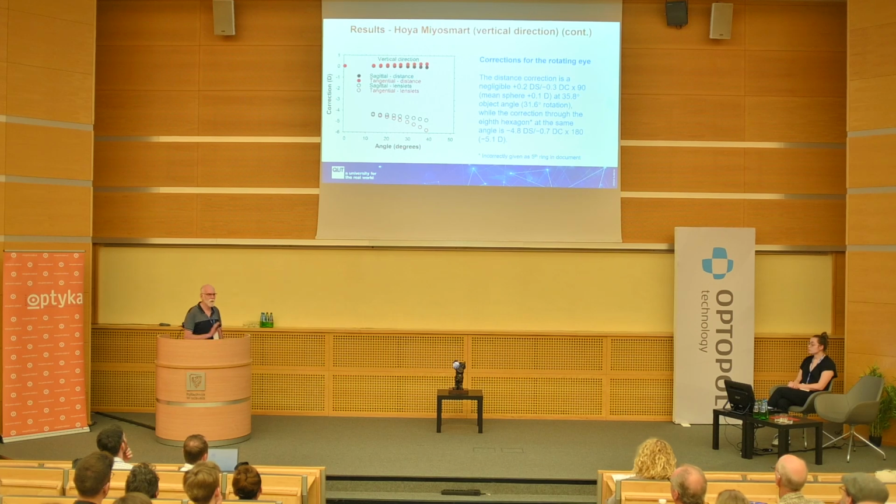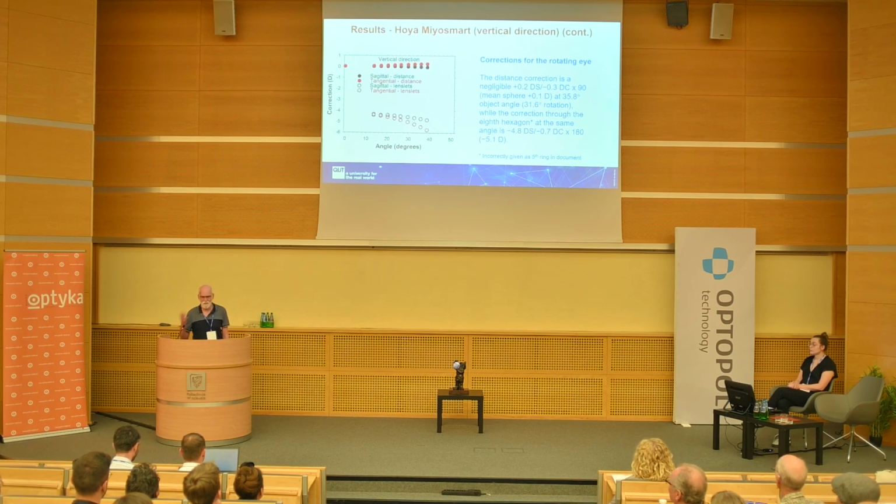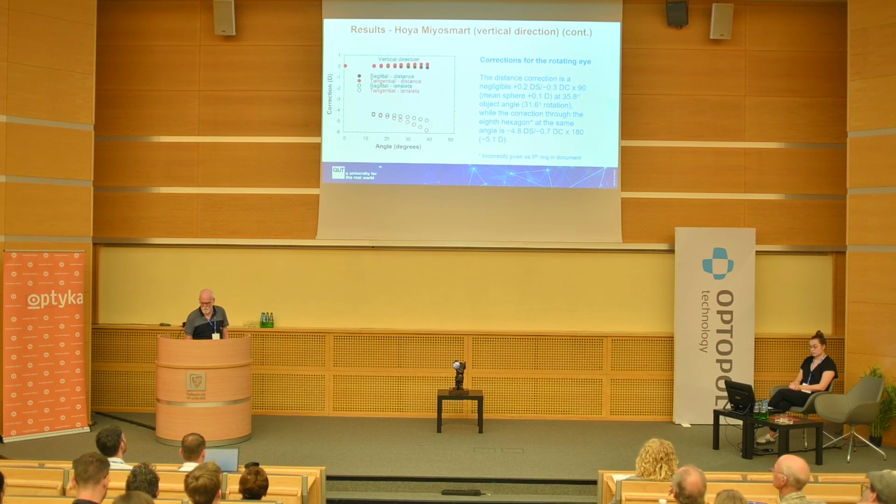Finally, for the Hoya lens, I'd like to show you what happens with the rotating eye. Again, this is the correction. Now, for foveal vision, the actual correction for just the distance part of the lens is very good. You see these are practically nothing. But of course you do get a lot of power through the segment, and the power increases as you get away from the centre. So if we're looking through the 8th hexagon, this is the power that we've got: a -4.8 dioptre sphere and a -0.7 dioptre cylinder. Nothing like the cylindrical effects we were getting with the stationary eye.